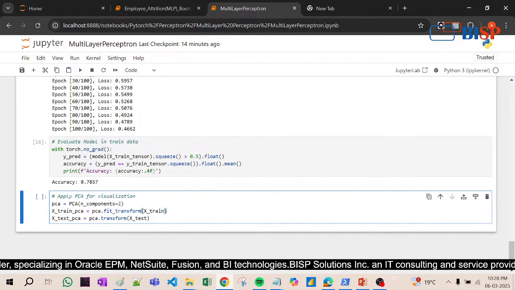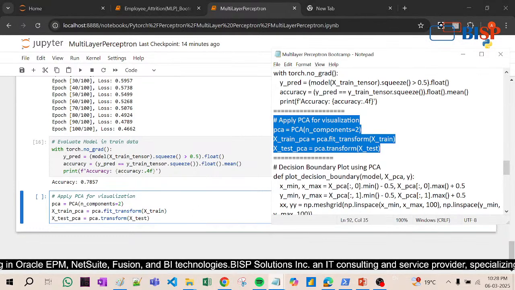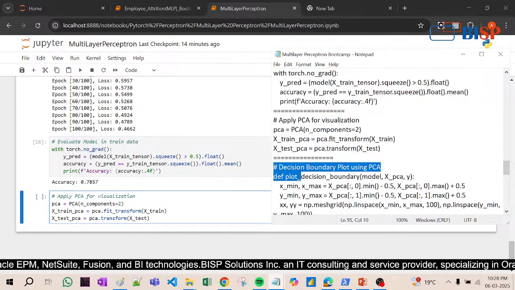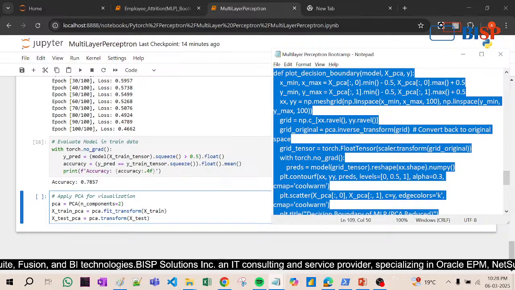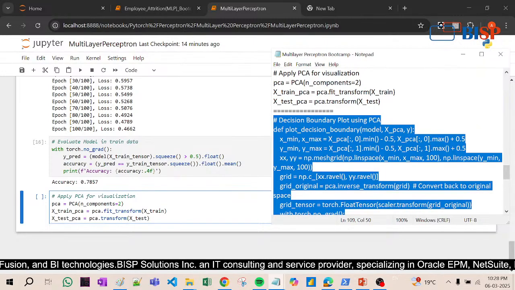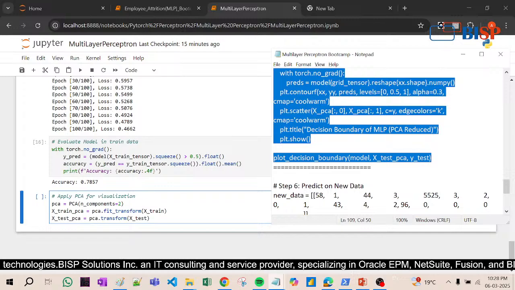Again we are going to fit the transformation, right? Fit and transform, right? Then let me do this.